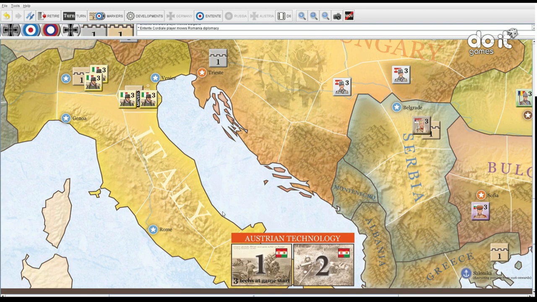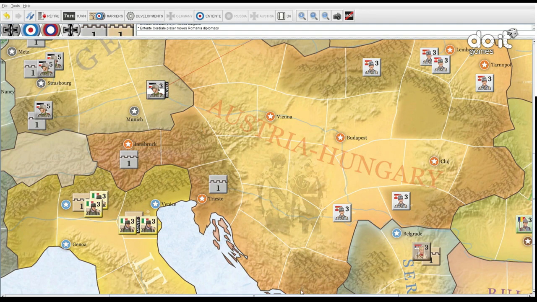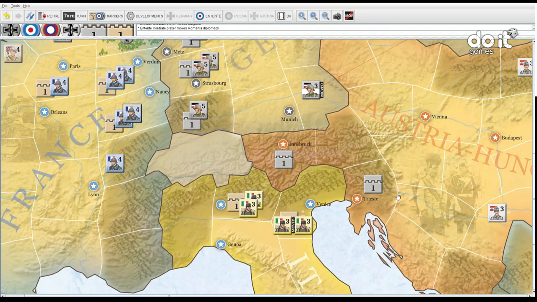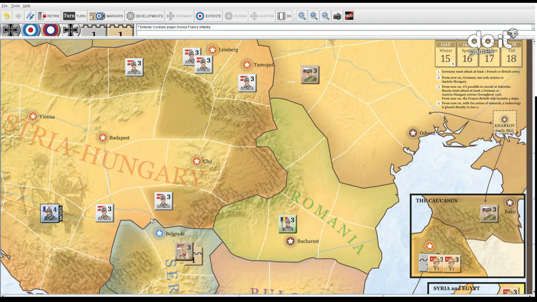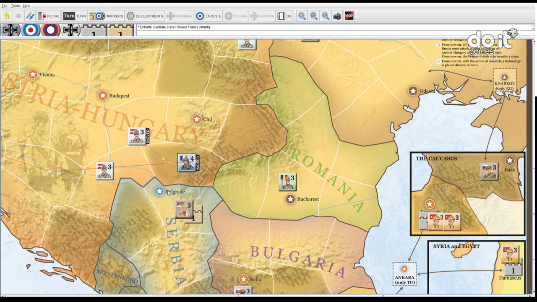In other words, imagine, it is quite difficult, but imagine that they have one French army close to Belgrade. Okay, Belgrade can now be used as a supply source for that army. Why? Because, as I told you before, supply sources are at a power level, not at a country level. Okay, so how do I trace a supply line from one army to one supply source? They have to be through control areas of that power.